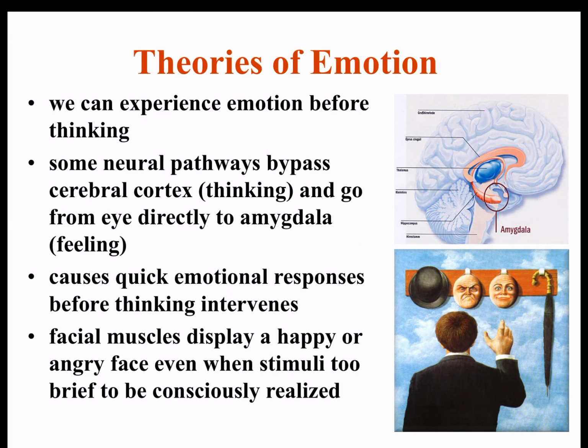But we also have our basic primitive instincts. For James-Lange, for Cannon-Bard, we need to have that fear response coming from our amygdala, our fight or flight center. And so we have these things known as microexpressions. Our face actually responds to minor stimuli in the environment that make us happy or make us sad. People who are really good poker players can read these microexpressions, these minor tells in other players, to know if they're bluffing or if they have a bad hand or if they got a really good hand and they're trying to hide it.